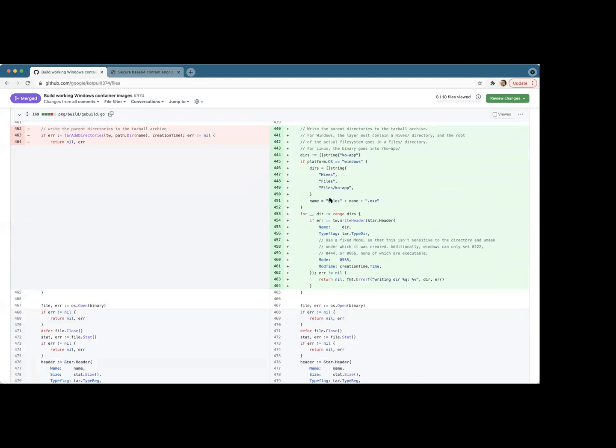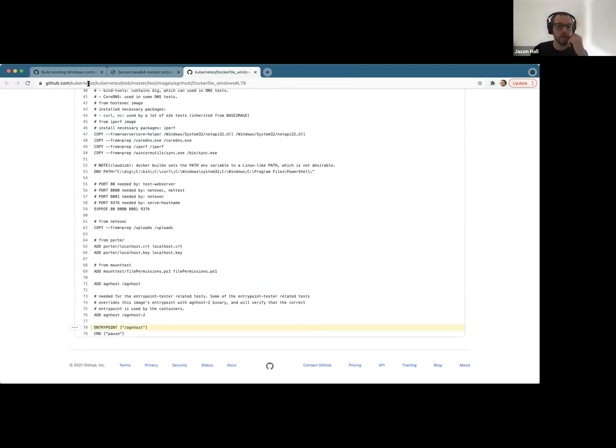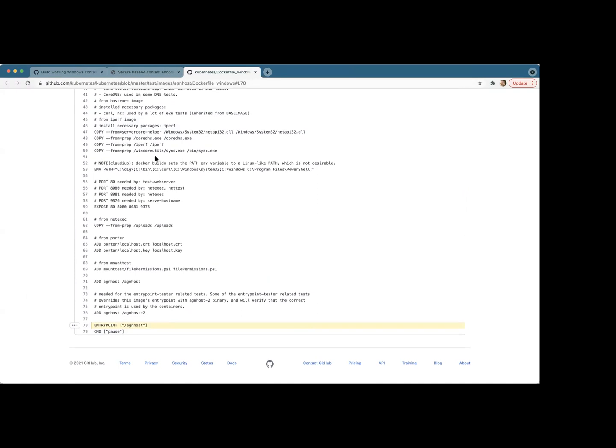I have pasted in chat a link to a Windows Dockerfile in which we don't even use .exe at the end of it. This is one example. Yeah, great. And when we took this exact image and ran it as a host process, it failed. But I think Danny's made some changes to the way that's handled. There's something deep in one of the syscalls that you have to turn on to be able to handle that situation.